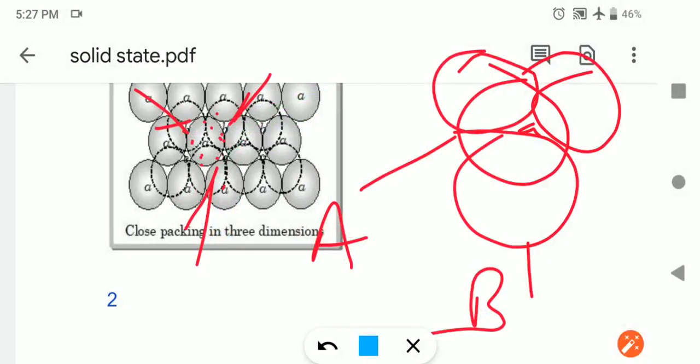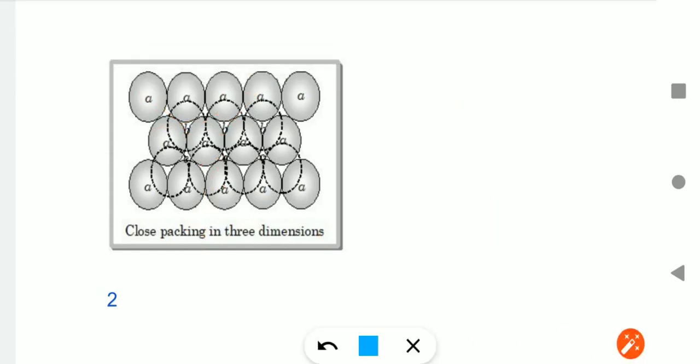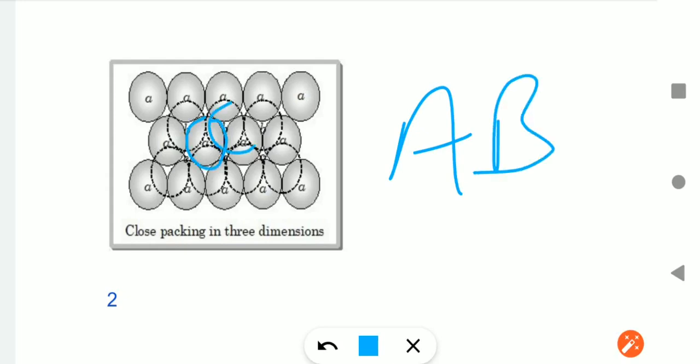If you place another layer over this void, what will you observe? You are placing a void which is similar to layer A, exactly like the one we made behind it. So in this case you observe only 2 types of layer: layer A, that is this one, and layer B, the black color void. And again you will observe layer A covering the void A.